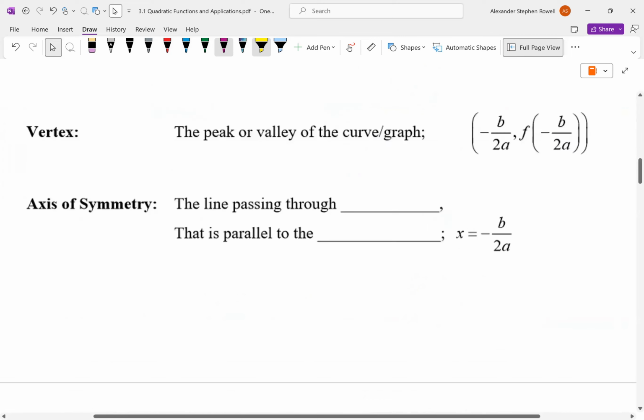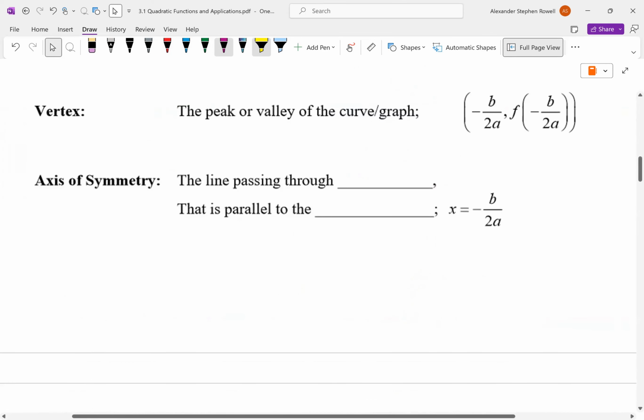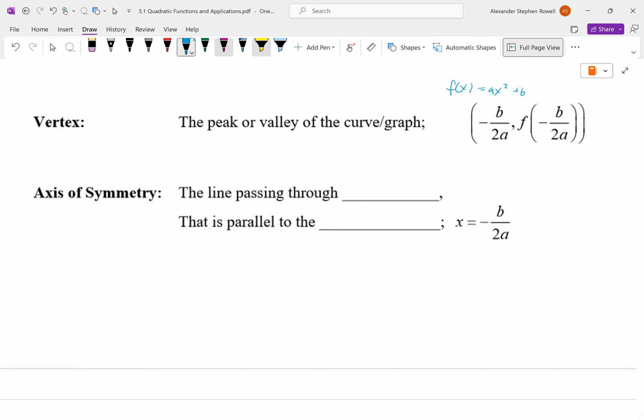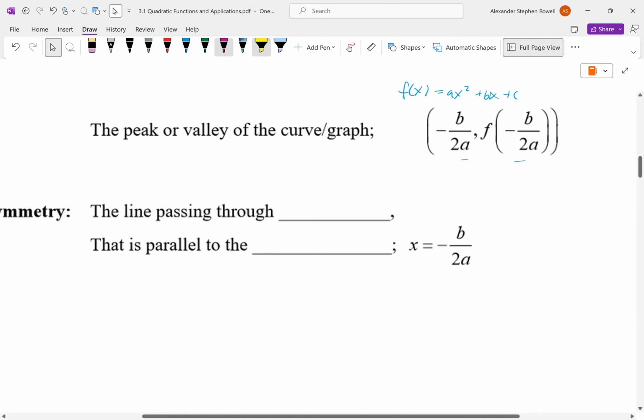So these U's, they can be upward, downward, wider, shorter, taller, any translation. The most important point on the graph is called the vertex, and this is a formula to quickly find the vertex. So it says that if my function is in the form of ax squared plus bx plus c, I just need to know a and b, and I can find my vertex. Do you believe me? Negative b over 2a? Could be a typo. How could we verify that?